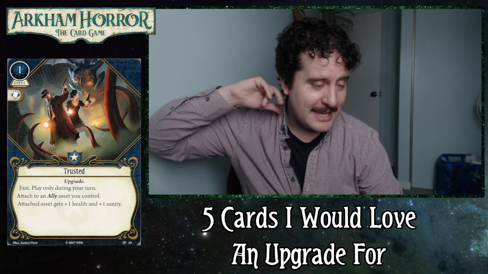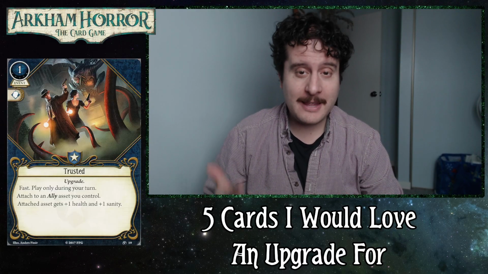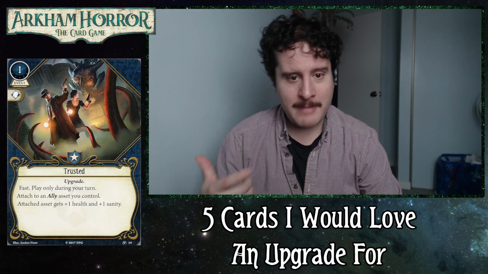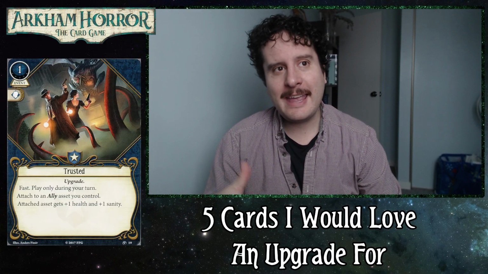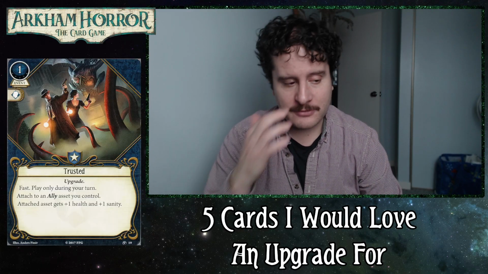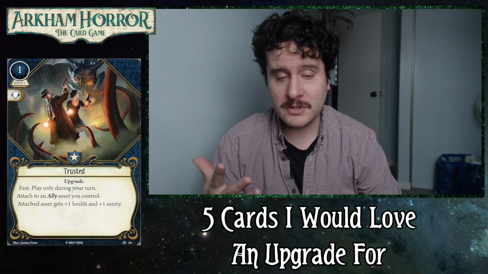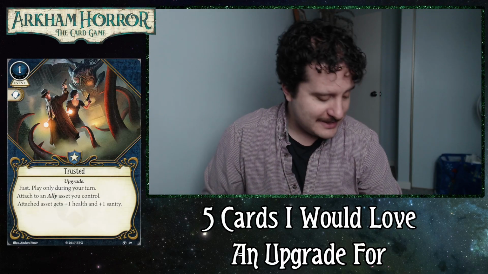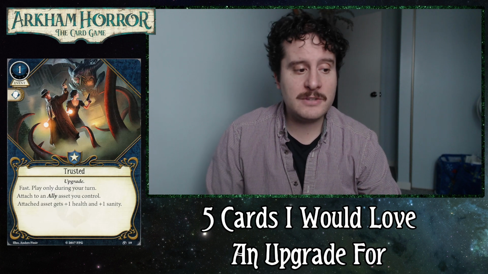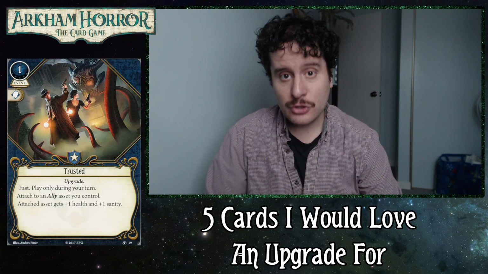Trusted is, I think, while not an exciting card, certainly a very strong card in the decks that want to take advantage of it. So my philosophy is, can we make Trusted work better in the decks where it generally doesn't work? The idea of Trusted is not necessarily that it gives you more soak. It does give you more soak. But what Trusted generally does is kind of the same thing as the Star, the tarot card from Return to Circle Undone. It gives your cards that take damage or horror to do an effect, do that effect more.